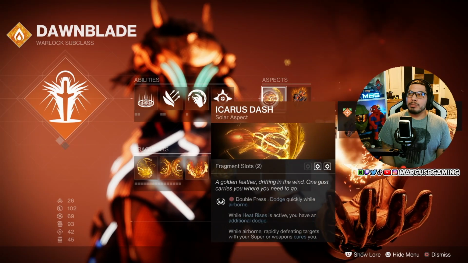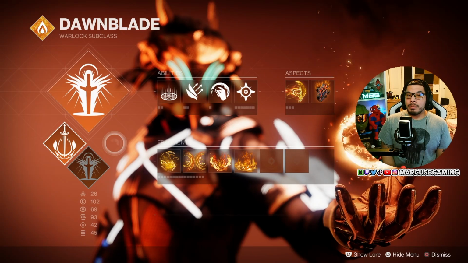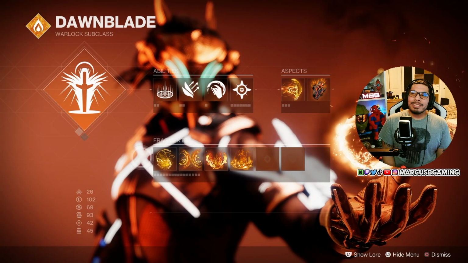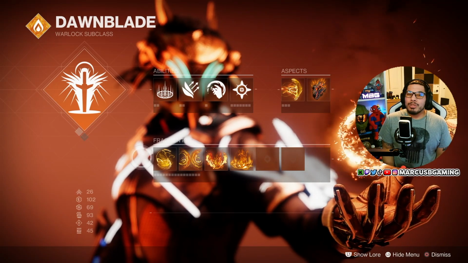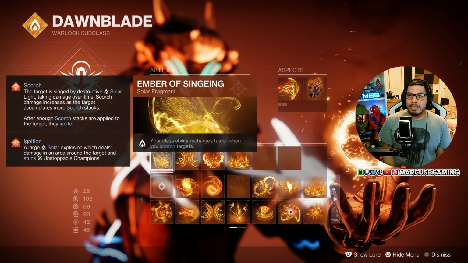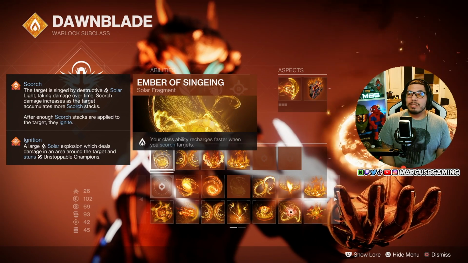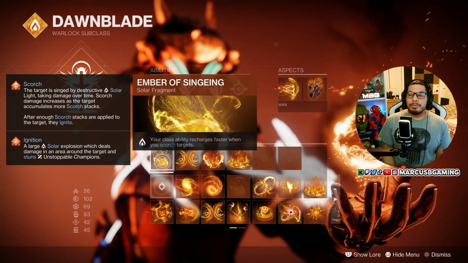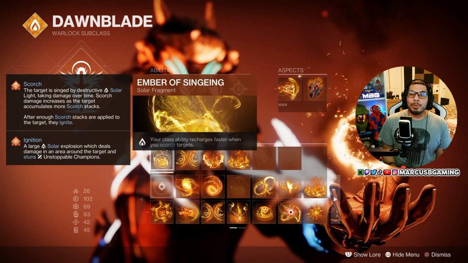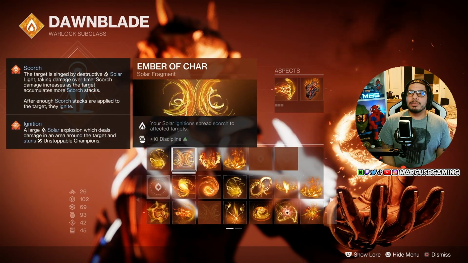For aspects, Icarus Dash and Touch of Flame. And now for fragments, which are very important. Keep in mind you can play around with some of these fragments and modify it with a few here, a few there. But I found these 4 to work beautifully. Alright, first is Ember of Singeing. Your class ability recharges faster when you scorch targets. This is going to help you keep up your healing rift a whole lot, which is going to help your cheek stay alive. Next is Ember of Char.